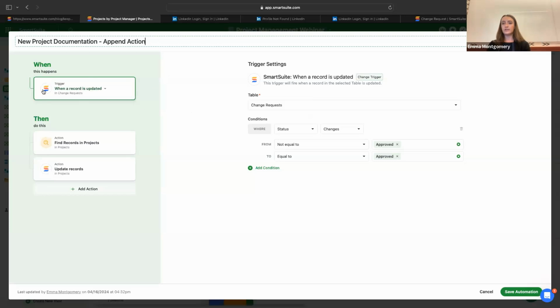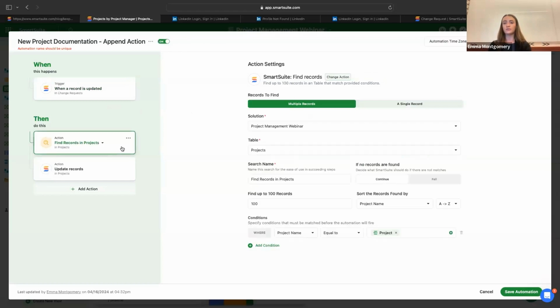We can do this by using when a record is updated, because what's changing here is the change request is being approved. We don't want it to be moved over until the actual record has been approved. So when the status changes from not equal to approved to equal to approved, this represents the change of the record, because someone is likely changing that status field. What we'll need to do here is find the record, meaning we need to know which project is associated with which change request.